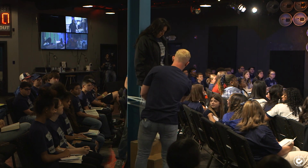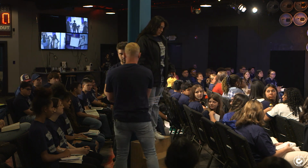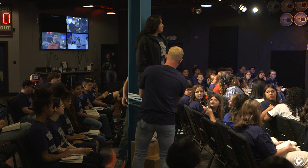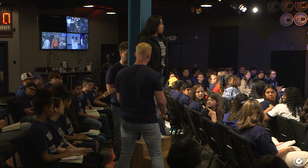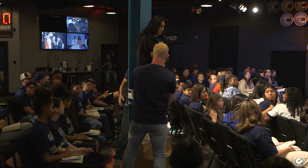How many of y'all think that this scotch tape is going to be able to hold Jaden up? No. No chance? Caleb thinks it will. I mean, it's tape, right? So let's just see.